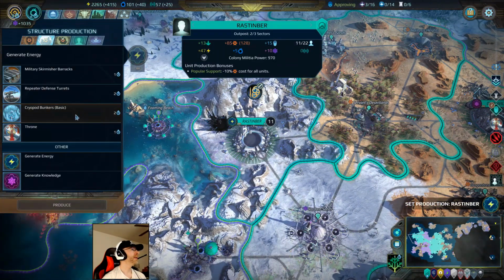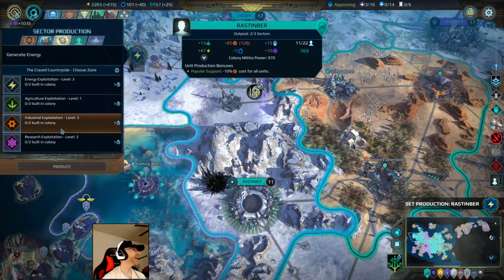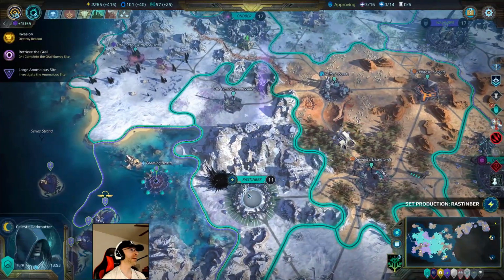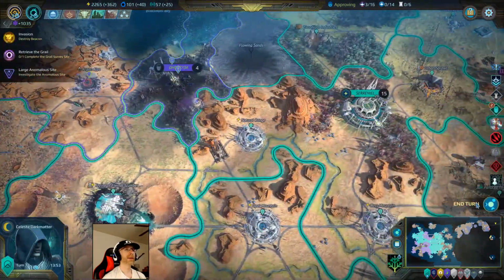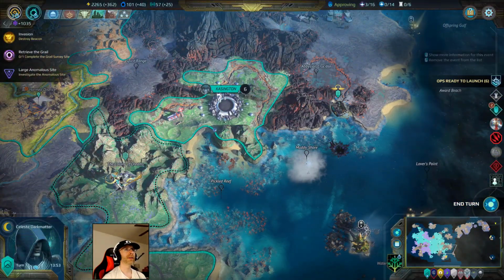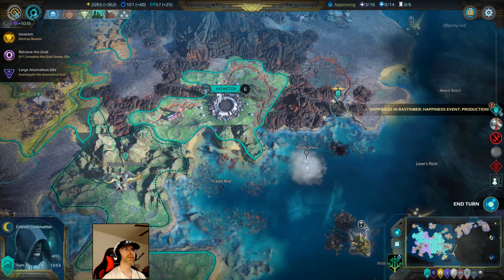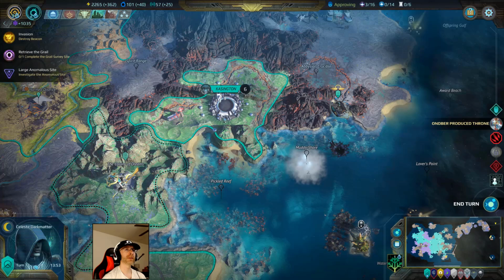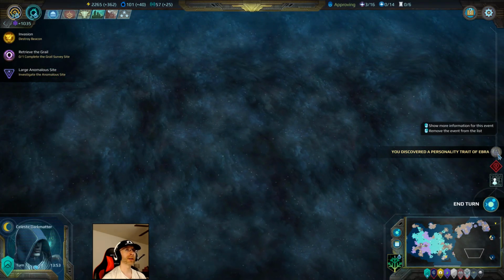Rostenburg is... Okay, I needed an industrial exploitation here, I think, yeah. So we'll do that. And end the turn after I check these. I already know a sector was terraformed, that's fine. Ops ready to launch. Good. Forward base created. Happiness event. This I need to know about. Okay, that's somewhere where I don't care.